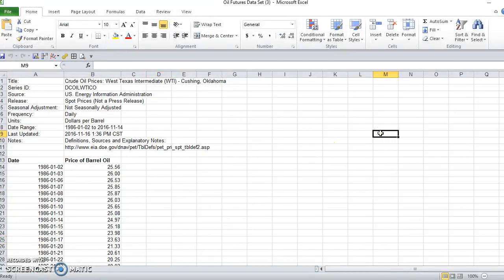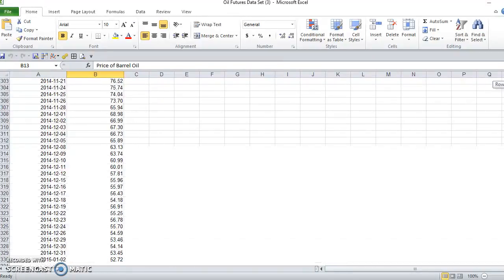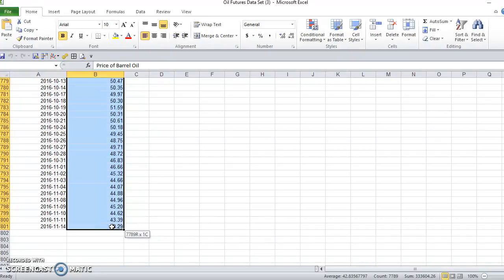Okay, Excel is right here, the huge data set that we have. And with regard to this, it's really your opportunity to do something special with data. Here, what I'm going to do is just go through and highlight that data cell. Incidentally, to do that easily, click on the cell. I like to grab the label and just go right to the bottom of the data, which is about 7,000 pieces of data. Go down, hold down the Shift key, and then select left click, and it'll highlight all that data for you.